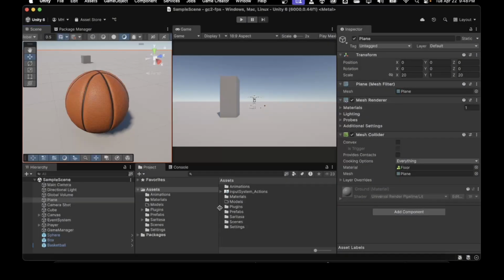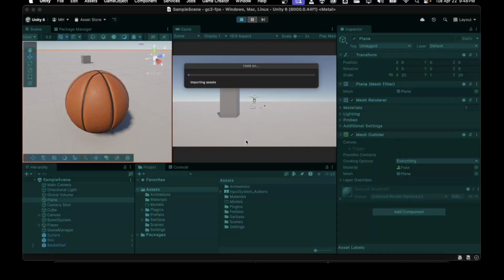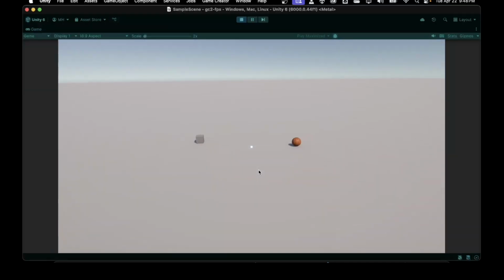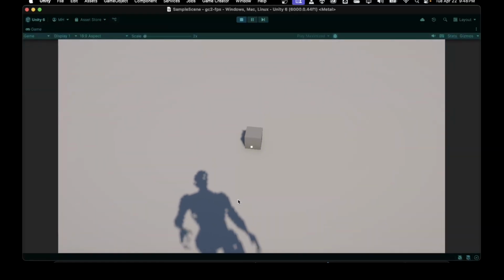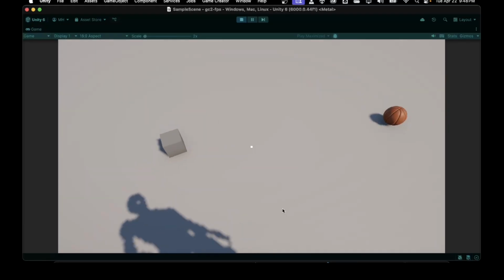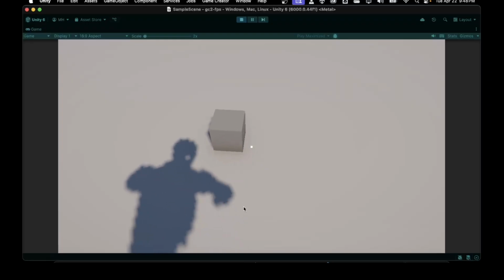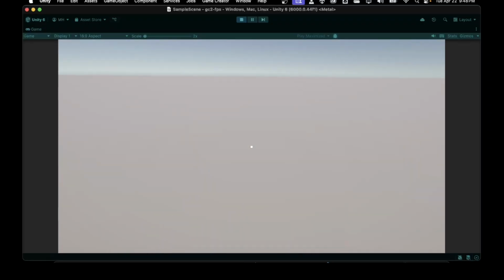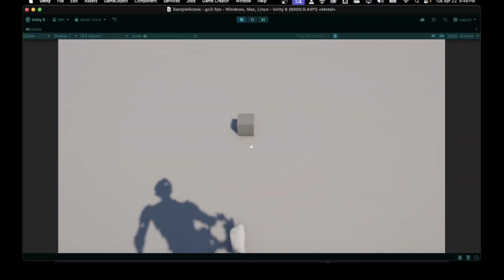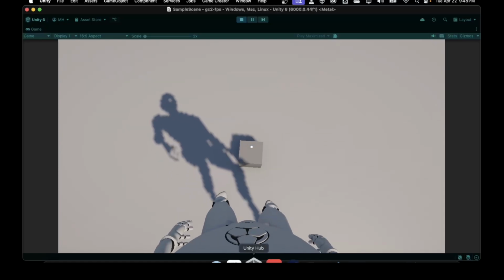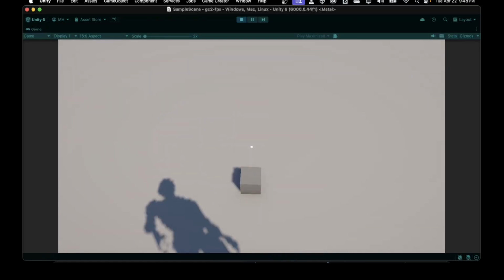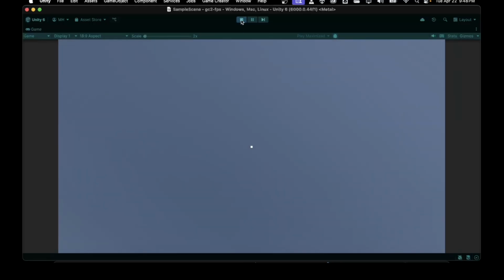I just wanted to go over this one setting in the player that affects where your pickups and interactions are going to work. Right now we've got a pretty wide radius here, so we're not even that close to the box, and we can pick it up. If we want to be closer to the box, maybe closer to the center of where your reticle is, we can change that setting.